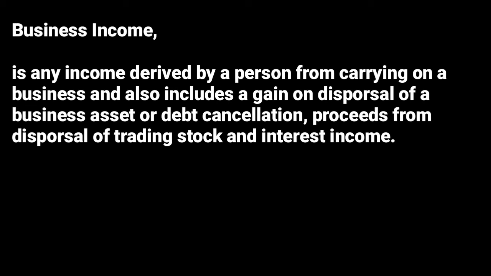So it refers to that money that you get from doing business. And they say that it also includes the money that you get from disposing or selling of business assets or when your debt is cancelled. Then it also includes the proceeds of selling trading stock, the proceeds of selling stock of the business, especially closing stock. Then interest income. Yeah. The income that you receive for giving out a loan. Yeah. So that is what we call business income. It's mainly the income derived by a person from carrying on business.